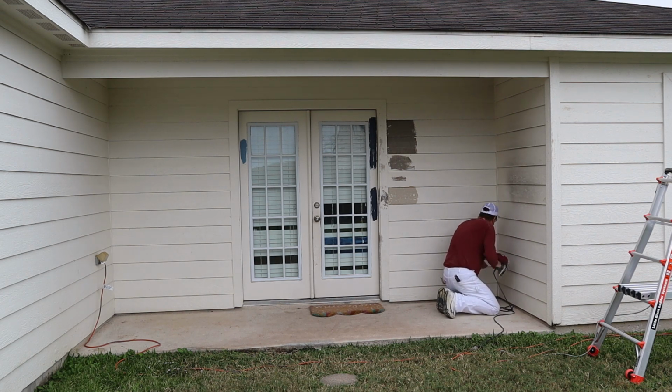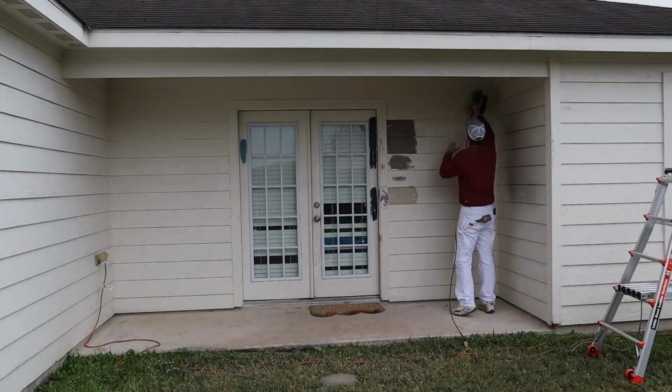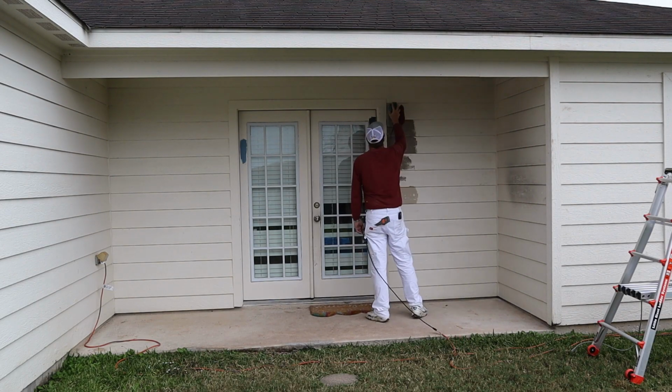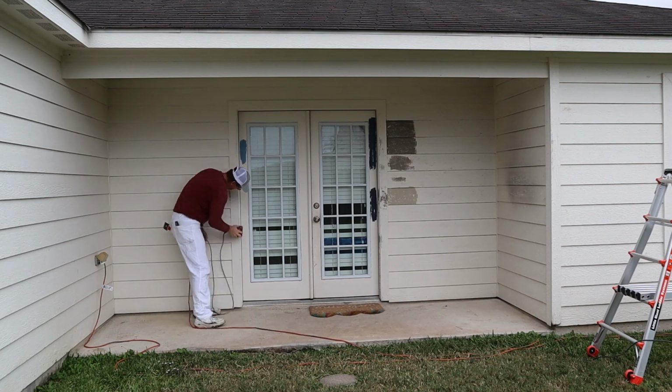And you may notice on that wall I'm working on right now, that black area, that's where I had the grill, and the smoke from the grill would vent on the house. And I tried and tried to get that stuff off. I used a pressure washer, I used soap in the pressure washer, I hand scrubbed with a brush and detergents, and it just won't come off. But when I primer it, it'll hide it, and then painting over it, it'll be gone.